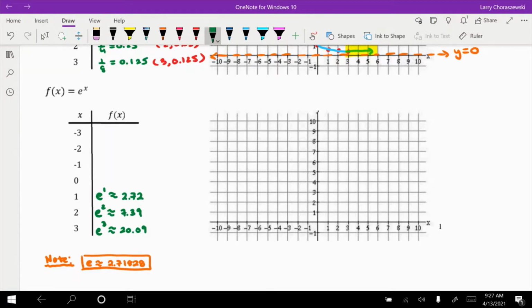And I'm going to give you the next minute or so to figure out the other y values using your graphing calculator. And once that's finished, we'll form the points, plot them, and we'll compare and contrast this graph with the previous two. All right.